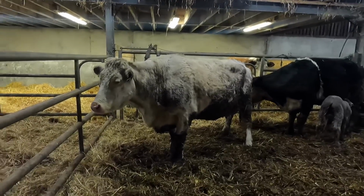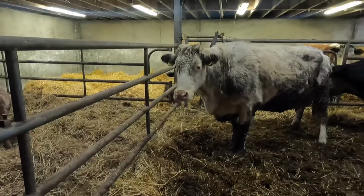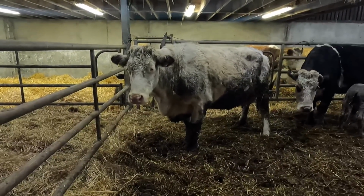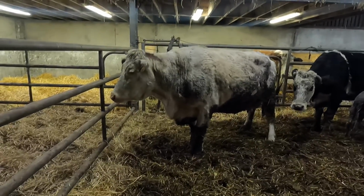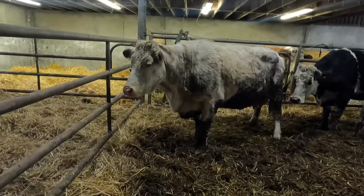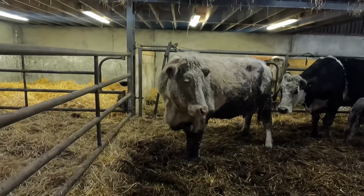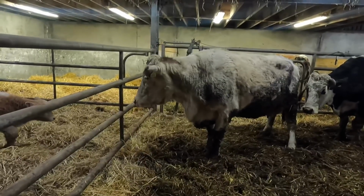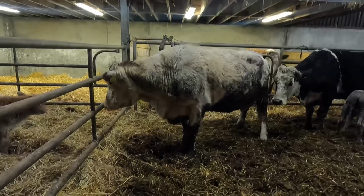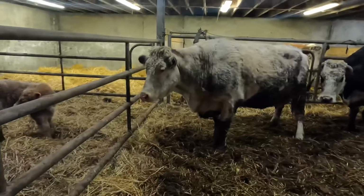And the cow here on the left, which owns the little stowaway calf, she's also a fantastic cow. She's not one of the older ones. She's probably around 8 years old, so she's a few more calving seasons left in her. She's a shorthorn cross, so yeah, some nice breeding, and always produces a nice calf. Fairly docile. She's a fairly docile kind of cow, and lots of milk. So all features that you like to have in your cows.